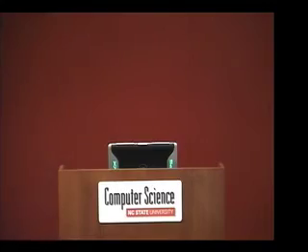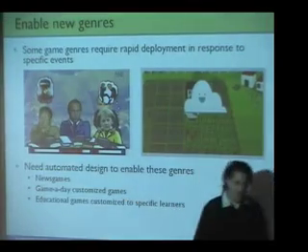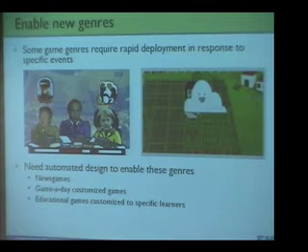Other kinds of genres that might require this kind of very rapid deployment are something I call game-a-day customized games. I've got this idea that, wouldn't it be cool if, just like you have your Far Side calendar a day, I'd hook my cell phone, dock it with my PC once a day, and get a little game based on, say, analyzing my web and email traffic, a little game just about me and what's going on in my day that day. And I get one of those every day, right?